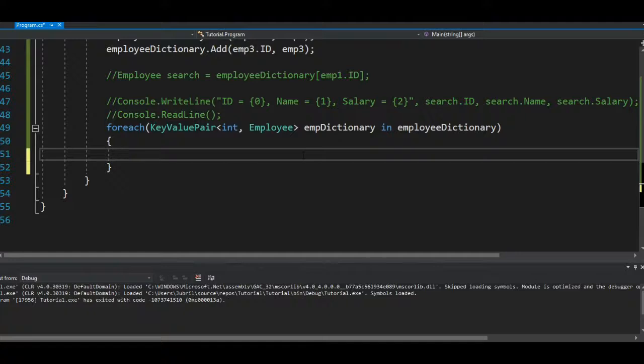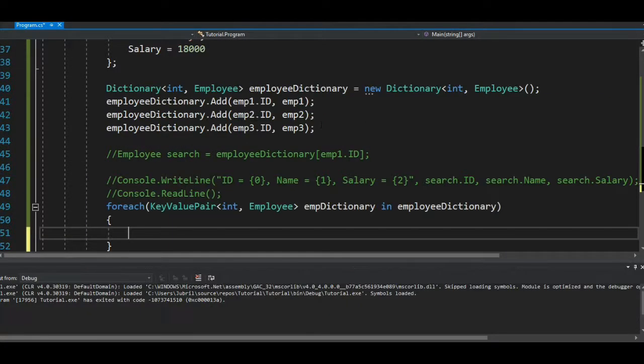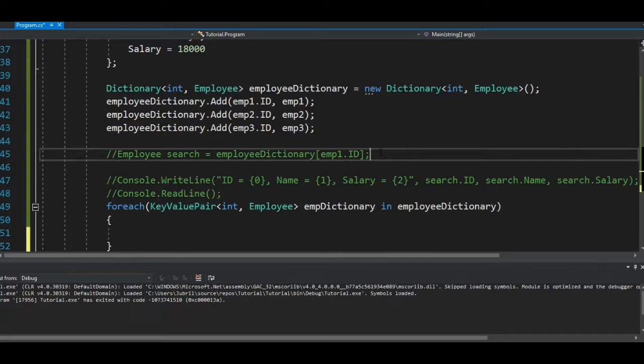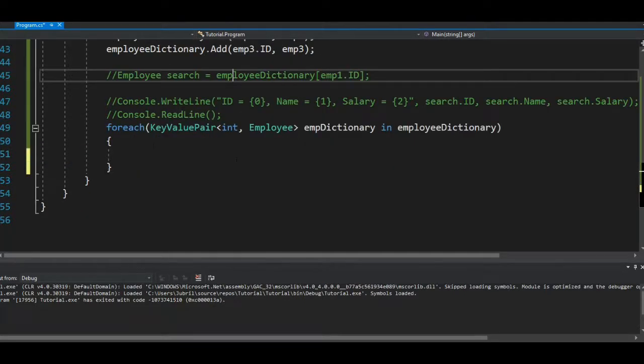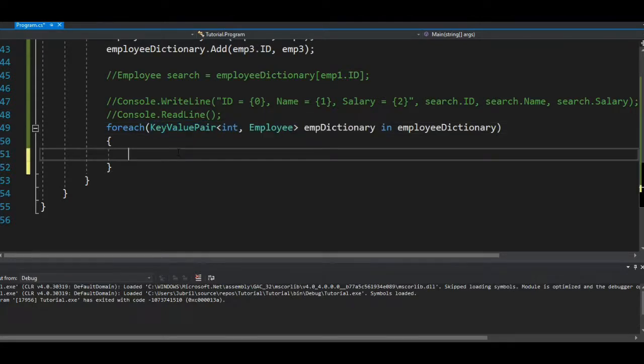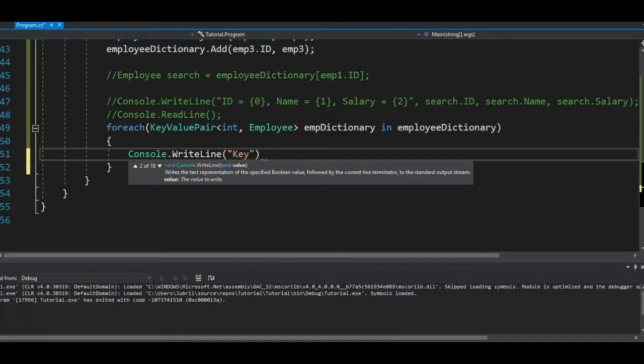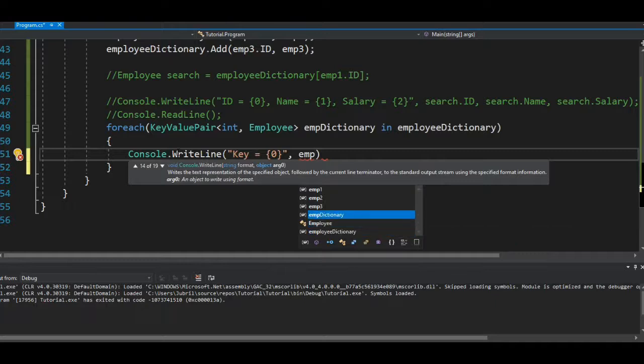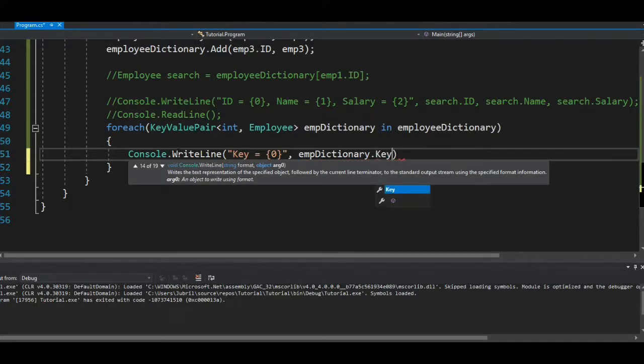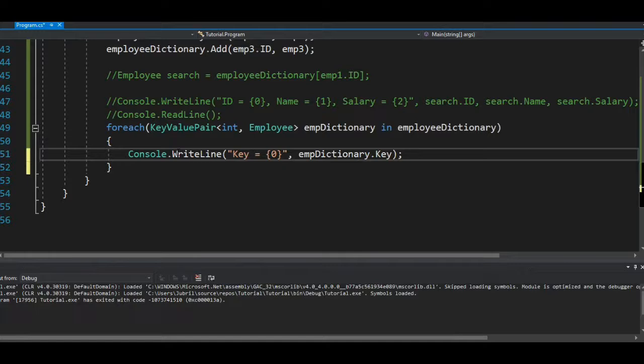So if you want to print it out as a list, like we are trying to get all the list of everything we have in the dictionary, rather than searching each of them by key, we can easily print them by list. So like I said, we use the key value pair. So for example here, I can try to get the key. Let me have something like the key. Search by the key, then that will be dictionary dot key.